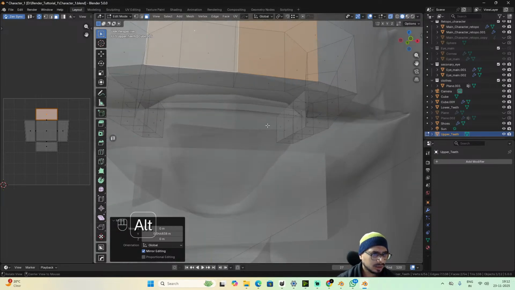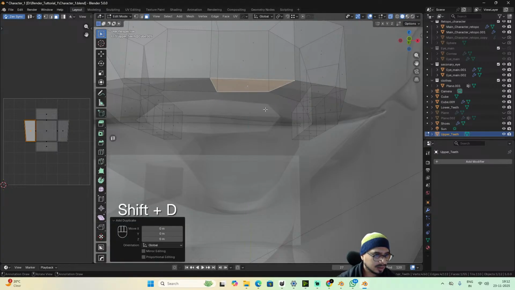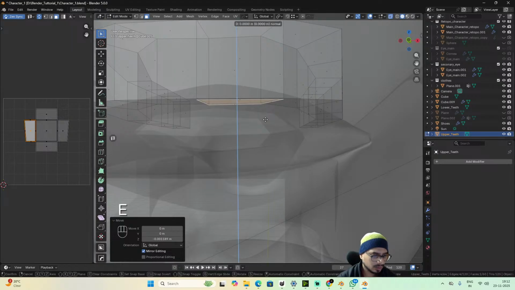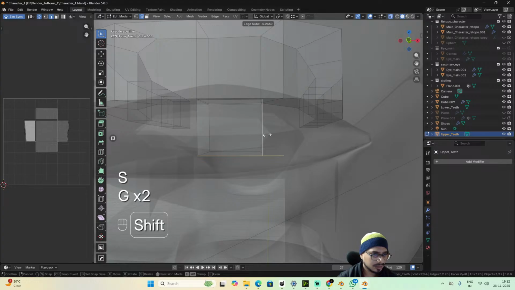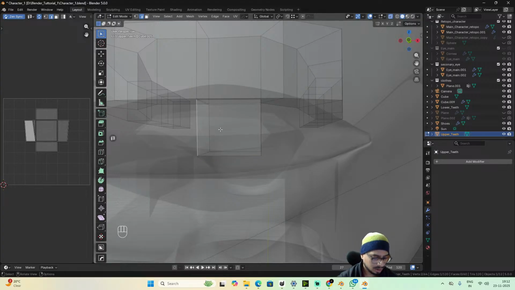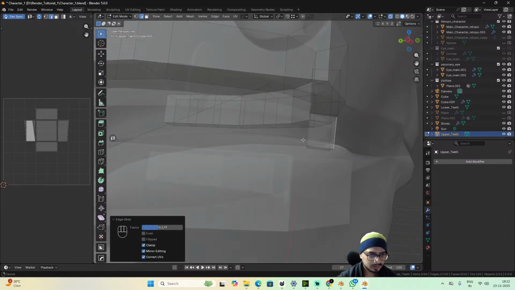Yes, okay. I'll duplicate this face, GZ it a little bit down and extrude it, and I'll press double G, and even here double G, and okay.